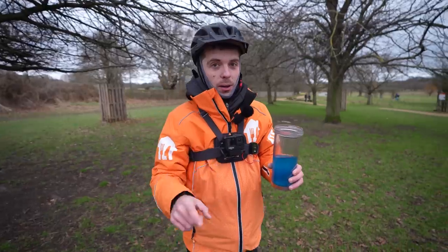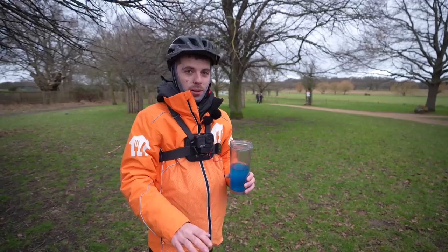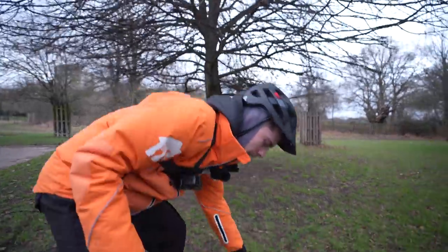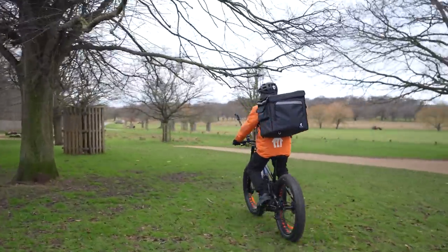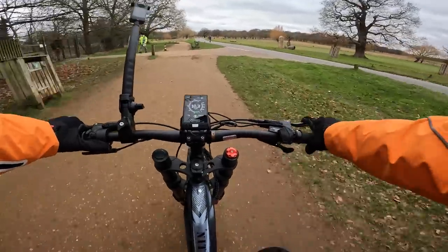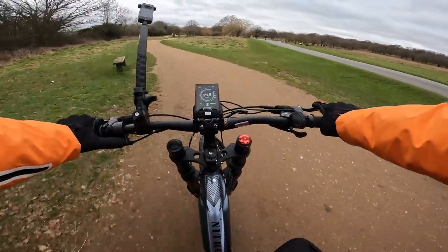Out of those four coffee shops, Costa has the best packaging - we've still got literally every single drop. What I'm going to do now is take the worst three - Starbucks, Greggs, and McDonald's - put them in the bag alone and see what one holds up the best. That's the best way to see who has the best coffee cups. Let's do it how most riders do it - put it in the bag and hope for the best. This is a more fair test of the last three: McDonald's, Greggs, and Starbucks.